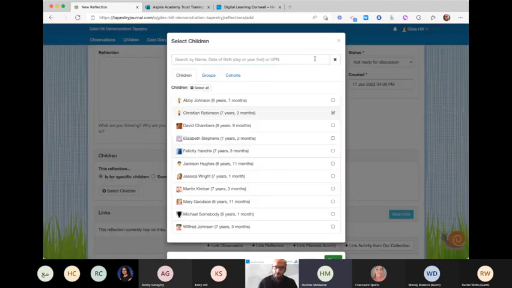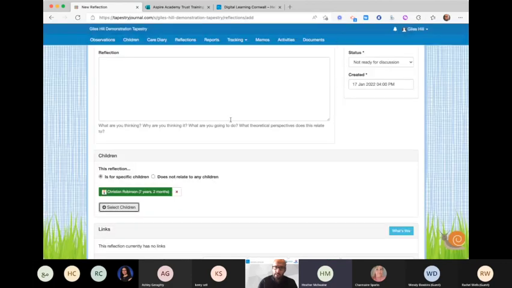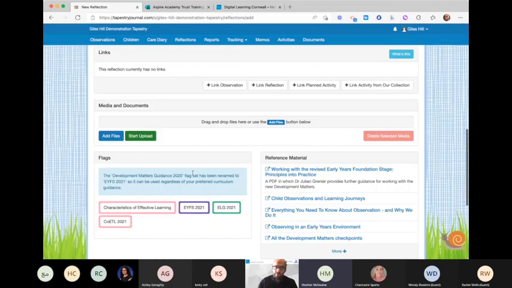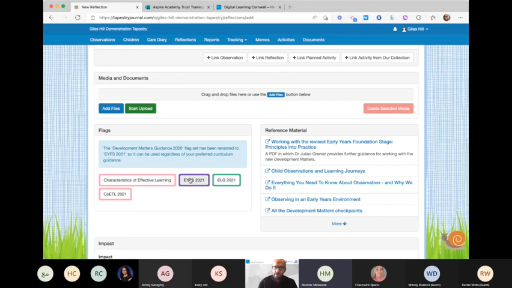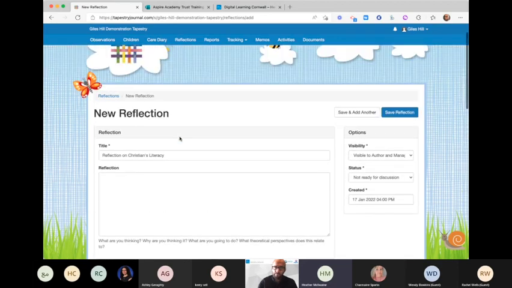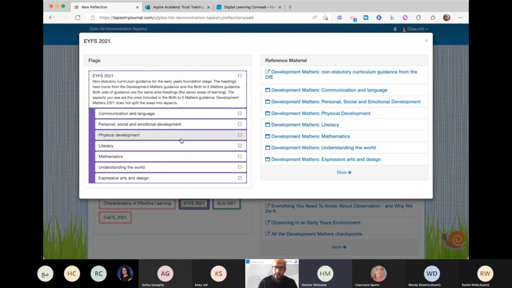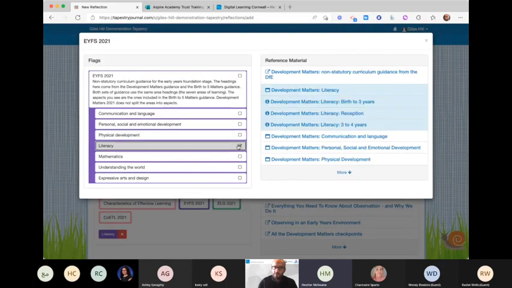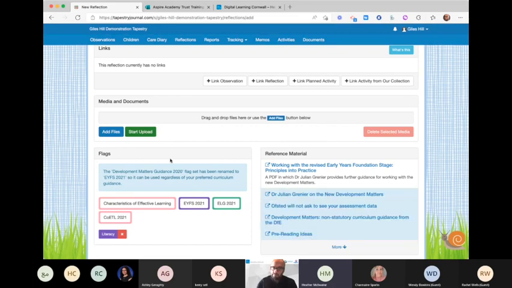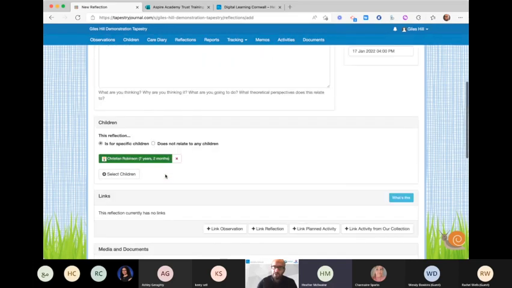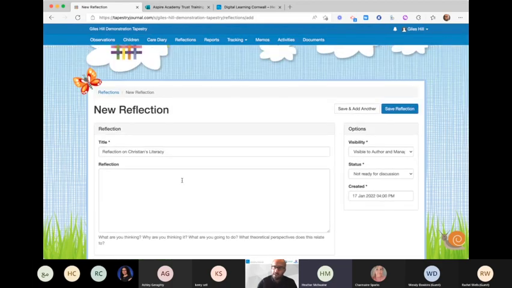It's for him. And because we're using flags with him, and I'm talking about literacy, I'm going to click there and I'm going to choose literacy. All right, so that's going to go into his records about literacy, and it's going to sit there. And when I am doing the tracking system, the areas of concern, it's going to get shown in there as well.